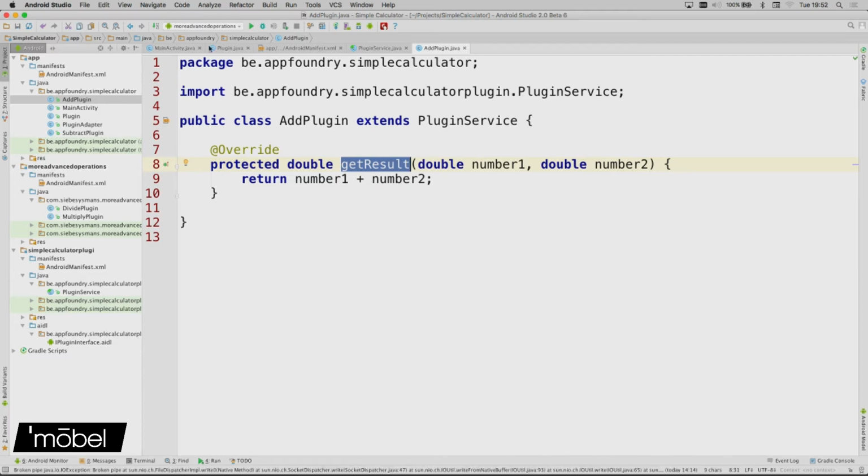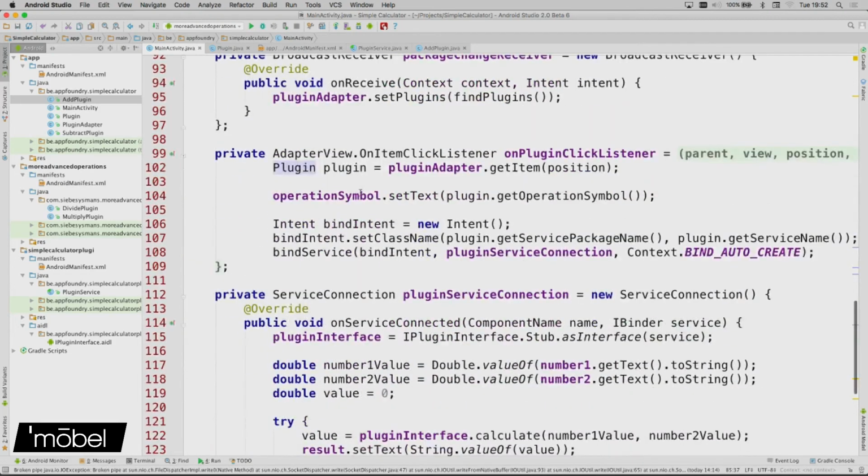Now in our host app, we have a click listener on our list of plugins, the operations of our simple calculator. And when they are clicked, I get the information from a plugin, the package name and the service name, and I bind the intent.